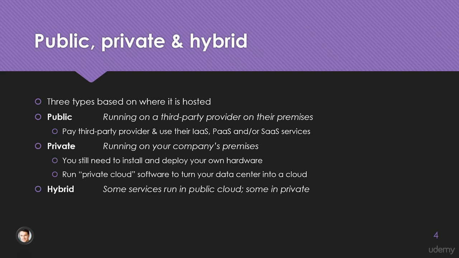And then there's hybrid, where some services run in the public cloud and some in private. So you have the best of both worlds. There's things that you might want to run in your own data center, and you run those in private, and then there's things that you want to run on a third-party provider, and you run those in a public cloud. So there's a hybrid model where you have the best of both worlds.